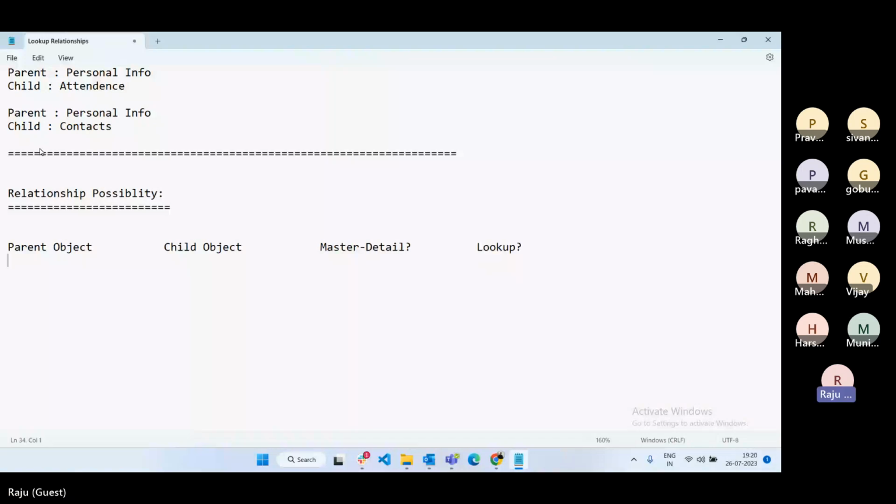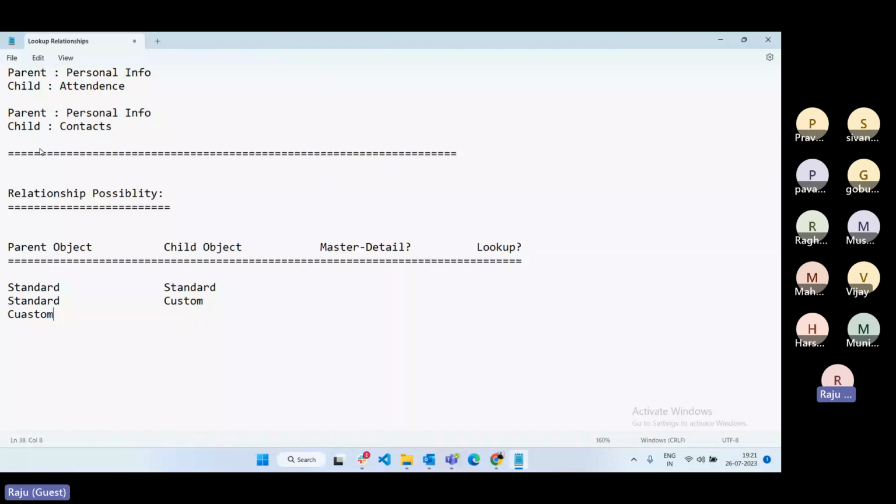You can understand this table: parent is standard object, child also standard; parent is standard object, child is custom object; and the parent is custom. These are the 4 combinations, right? We have. And the child is standard and custom.